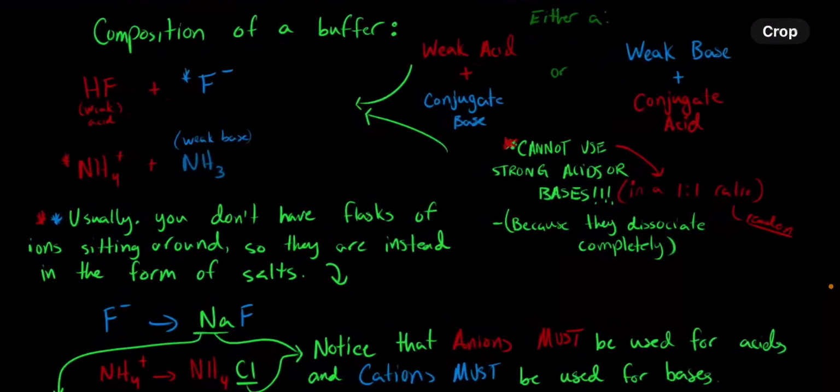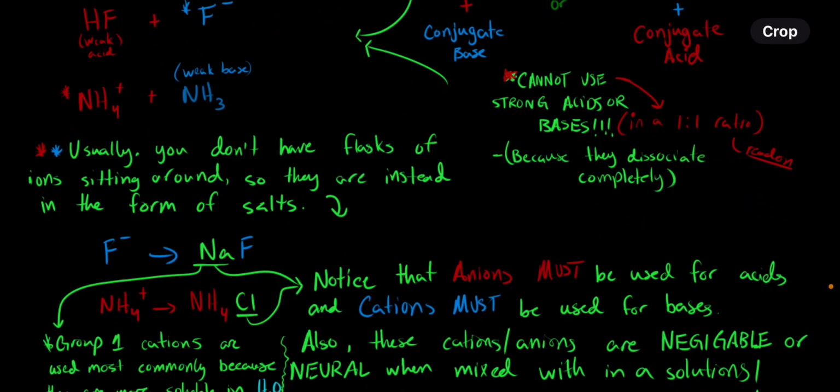And the ratio of these is also very important. You can have a ratio of a buffer that is more than 10 to 1. So let's say you had 20 moles of NH4 and you had 1 mole of NH3. That would be a 20 to 1 ratio. That is not a buffer, or at least it would be a very bad buffer. However, if you had a 1 to 1 ratio, that would actually be a perfect ratio of acid to base. You could also make buffers with strong acids and strong bases.